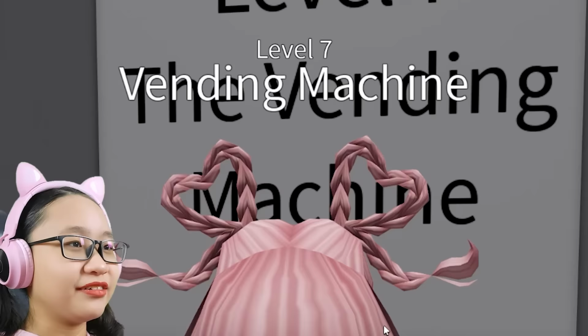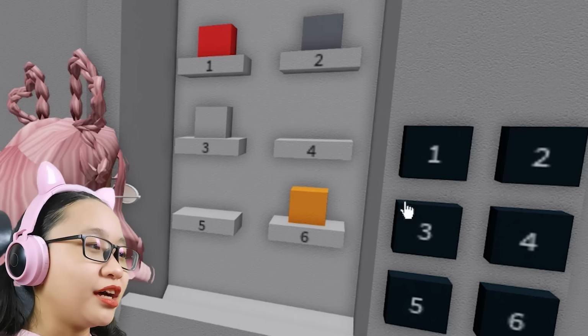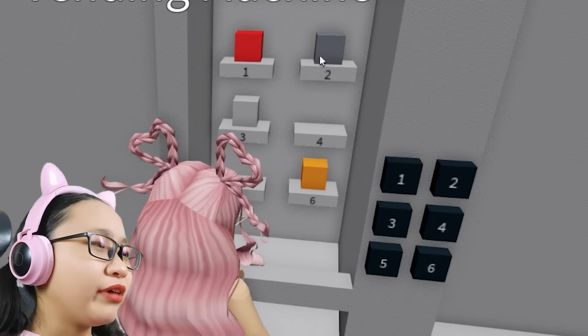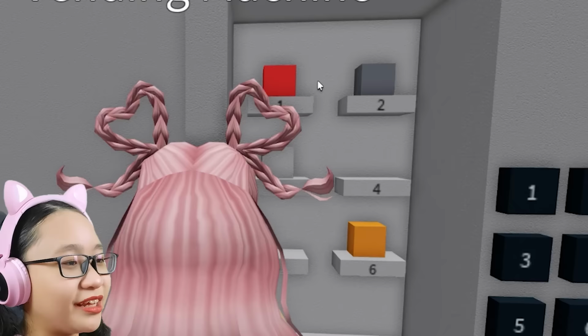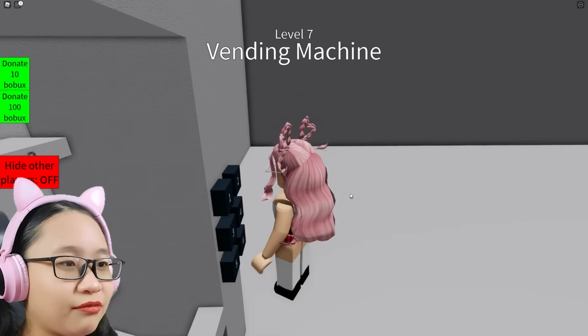Now I died. Vending machine. Ooh, okay. We have to get the... Wait, what's this one? Okay, the red block is the kill brick. The orange block is the damage brick. And this gray block is... I don't know. I want to see what this does. Oh, wait. Oh, it disappeared. Great. Where did it go? Oh, what does it do? Oh, it does nothing. Literally nothing.